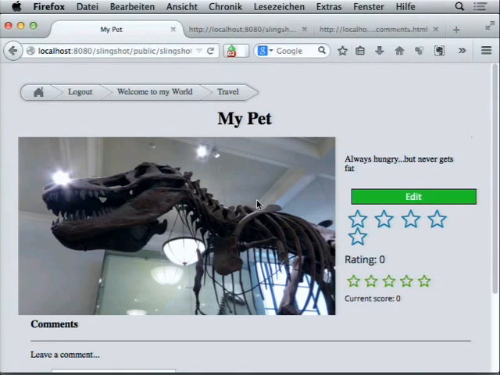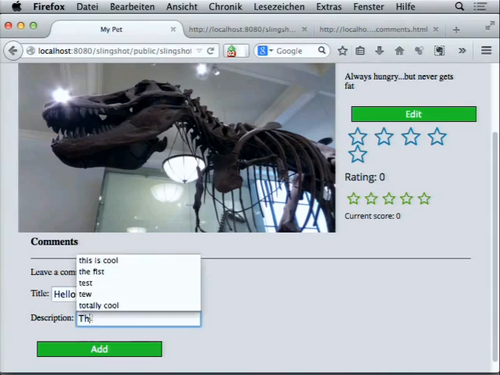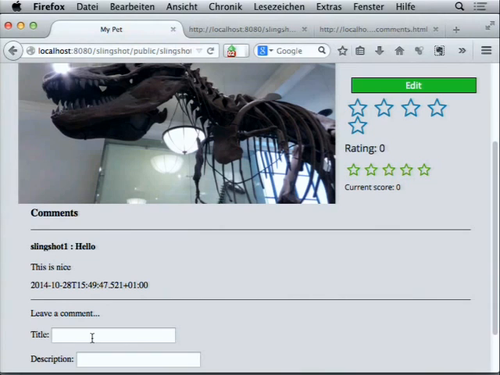And so you can look at this item, this pet in this case. It has some comments about what this is, how this pet behaves. You can leave some comments like, hello, this is nice. And then you see these comments at the bottom with a timestamp when this was created. You could also rate this item and give it a rating of 4. Right, so these are the basic features of this application, really very plain and simple.